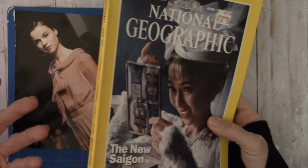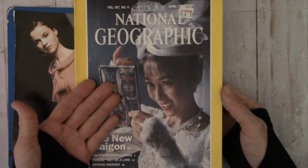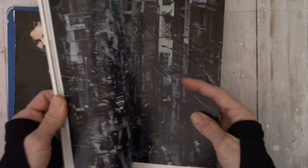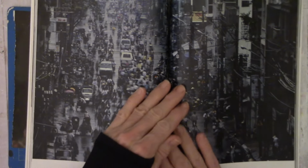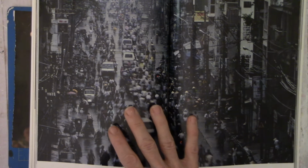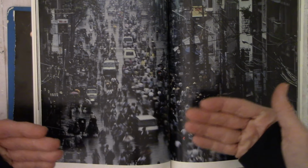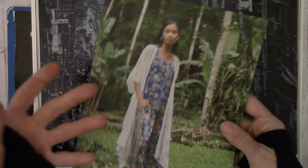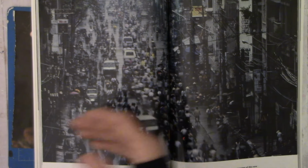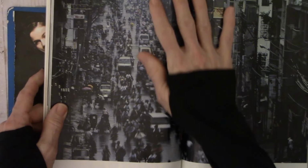And I figured that would be a good first place to look for anything with a crowd, since with National Geographic and the types of images that are in them, there's always lots of people and cities and things like that. And so I did find this one, and I think that it might work nicely for what I'm trying to do, because you can see the crowd in it, but still the colors are muted, and it's not like it's super bright and crazy, like if it was a crowd and it was like this. So I like how they're in the background. So I think this might work.